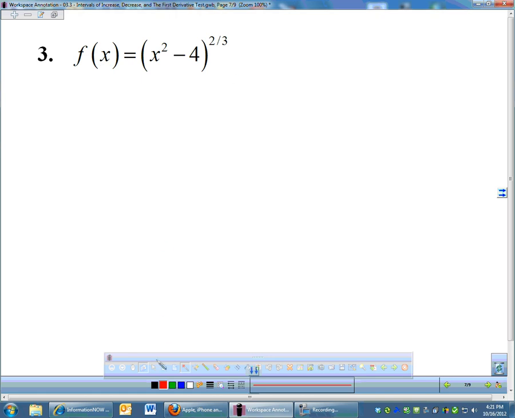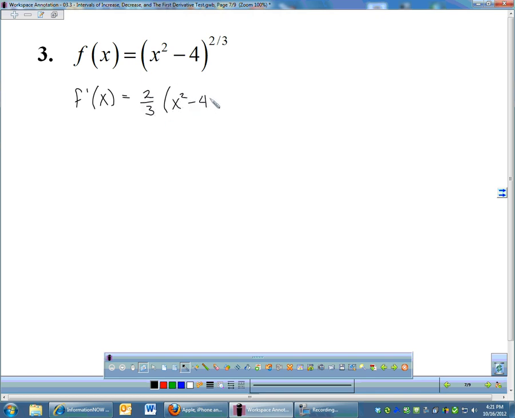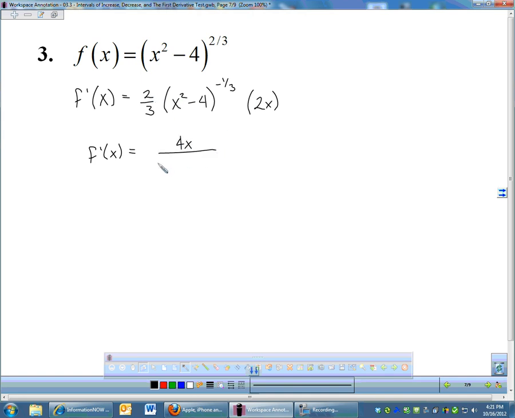Ooh, we're getting a little bit trickier. Find the derivative of this one, and you have to keep your eye out. Don't forget things like chain rule. We have to bring down the 2/3, x squared minus 4 to the negative 1/3. And then times the derivative of the inside is 2x. And since I'm not through with this problem, I'm going to clean this up. We're not simply finding the derivative, we are using the derivative. See, 2 times 2x is going to be 4x over, and I'm going to move this stuff to the bottom, x squared minus 4 to the positive 1/3 in the denominator.